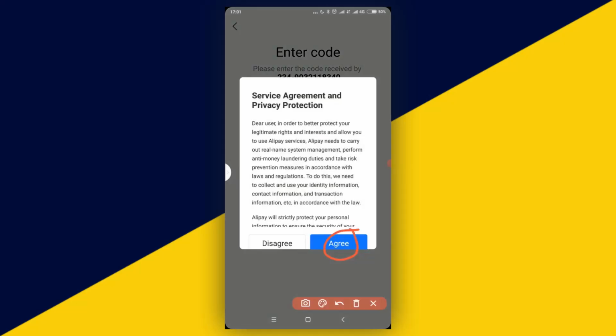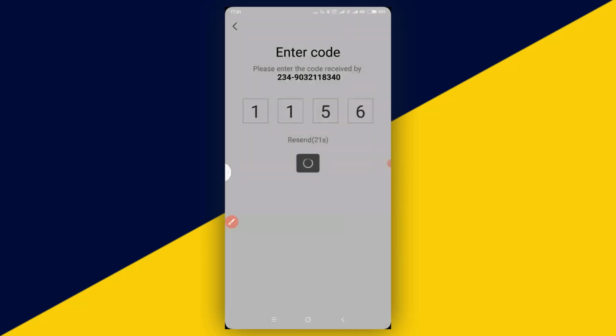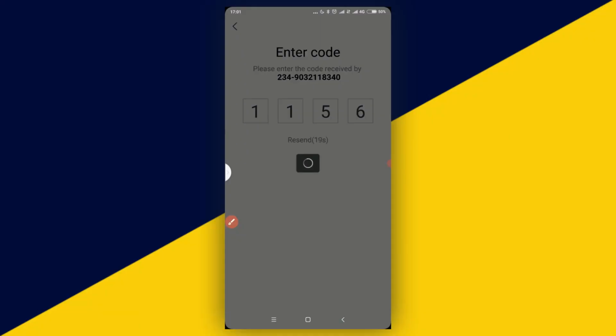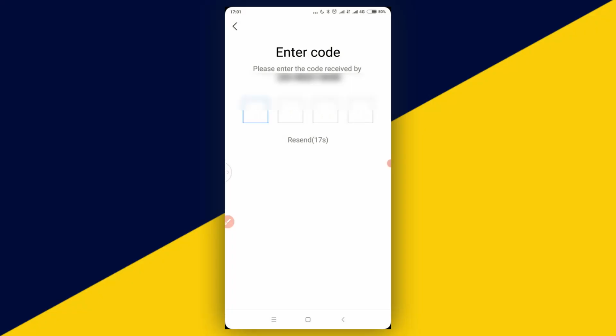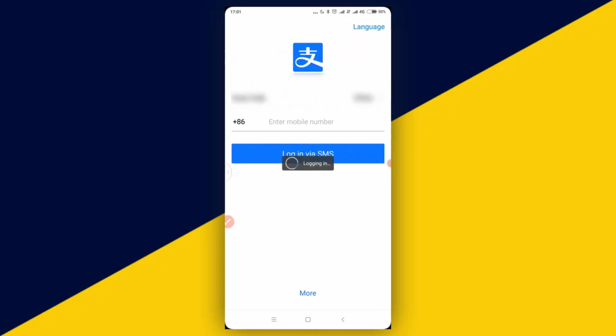Sorry for the interruption. Click on agree. So you just have to wait for the setup to complete.